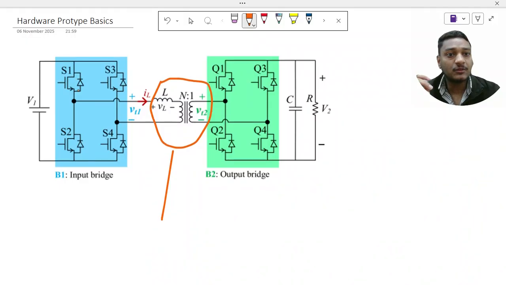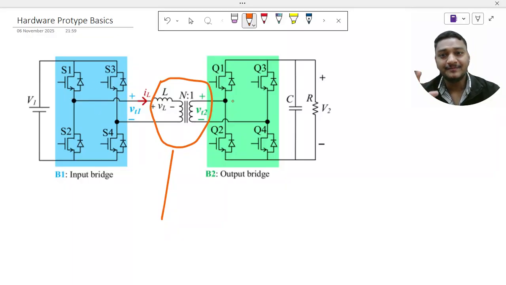There is also the choice of whether to go for a single channel or dual channel driver. That is completely up to you, okay? But use an isolated one, otherwise you need to add an opto isolator again, and that is basically a huge task, so we don't want that. Then for the secondary side also we need that.